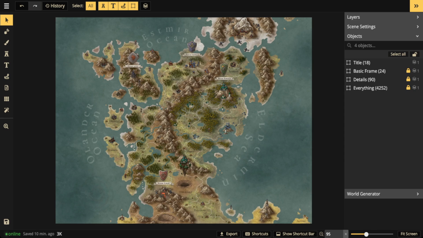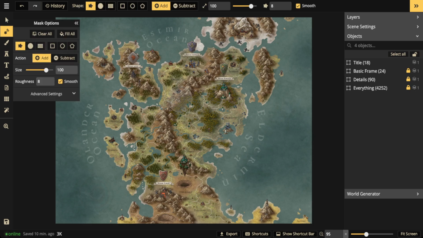Now your default canvas is always going to be set to the BG. So when you add with the add mode to the mask tool, that is going to be your FG layer. The way that you do those transitions, like I said, between the land and the water is with mask effects. If you just press that M key, it'll take you straight to that shovel icon, and that will take you to the mask options.